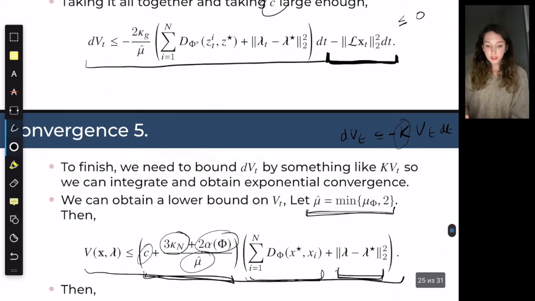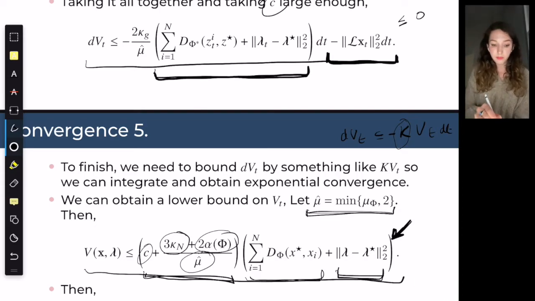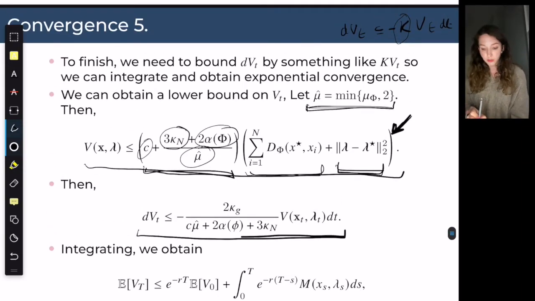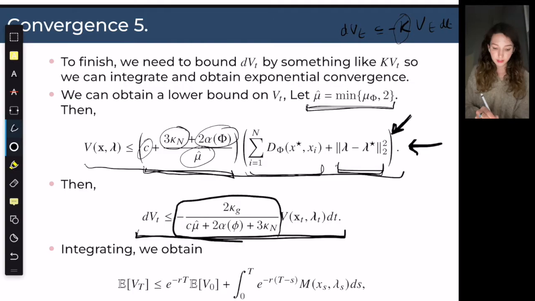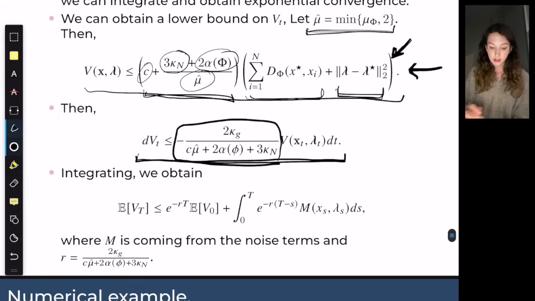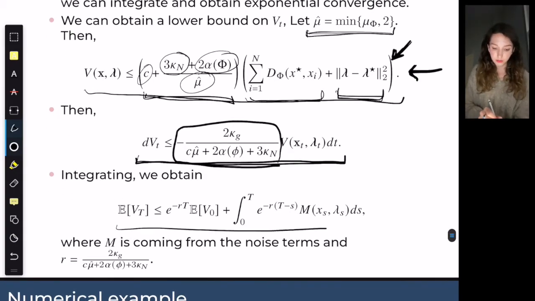You can already see the similarities between this bound that we have on V and this bound that we have on V_t. And essentially the idea is to combine these two to say that dV_t is bounded by some constant times V_t itself. So if we do that, we obtain this term here. So again, essentially just filling into the dynamics of dV_t this upper bound that we have obtained here. And then this is the convergence constant that we obtain. So if we are again integrating, then this is the result.